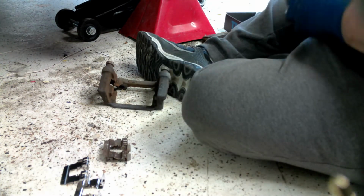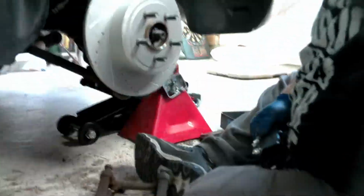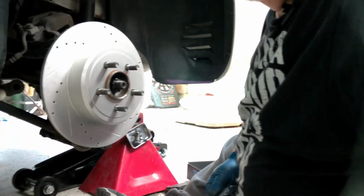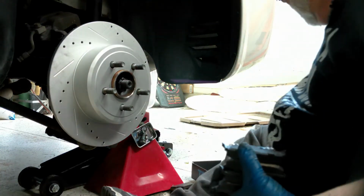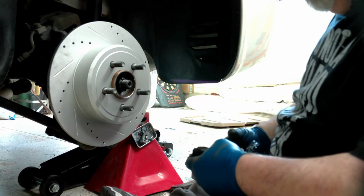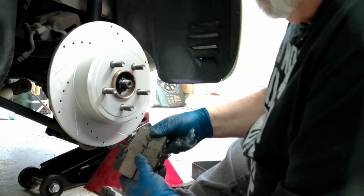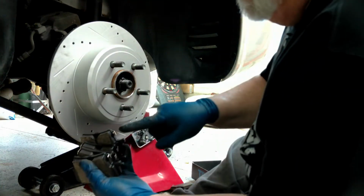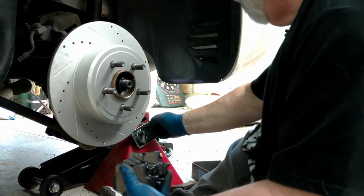And we're going to crack open these pads. Bring it back up again. And set you right up there. So we have our new pads. But you got 4 pads, and if you look at them, they appear to all be the same. That makes it real nice. You don't have to guess which is inner, outer. You got your wear indicators. When you're hearing that squealing on your brakes right at the beginning, that's these indicators telling you it's time to replace your brakes. So pay attention to that. Otherwise, you could be facing a problem later.